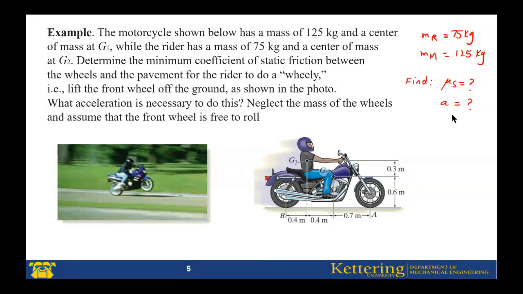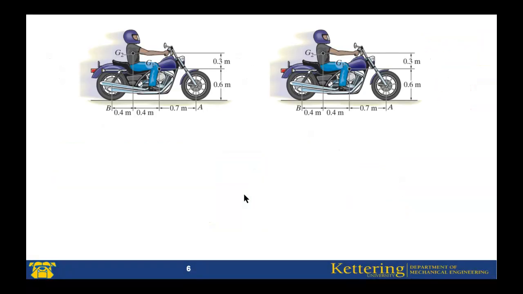Okay, now for this one, we neglect the mass of the wheels. We could consider the mass of the wheels and also their rotation, but this makes the problem a little bit complex. Also, the front wheel is free to roll, so there's no friction. First, we will consider the X and Y directions like this. We will draw a free body diagram on this and the kinetic diagram on this.